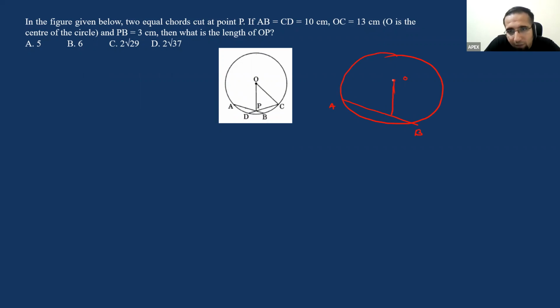Okay. Now, if I drop a perpendicular from the center of the circle to the chord, this is P. Okay. Why am I using this? Let me tell you why I am using this. Because I know PB is equal to 3. Now, if I drop a perpendicular from the center of the circle to the chord, it bisects the chord. That means this part becomes 5. Clear? And this complete part becomes 5. Out of that part, this part is equal to 3. If this part is equal to 3, this part becomes 2.